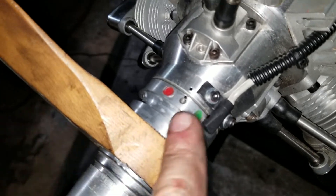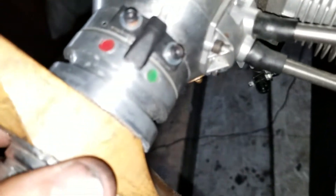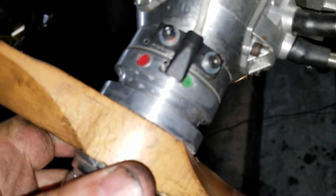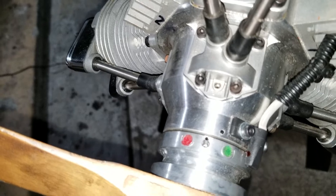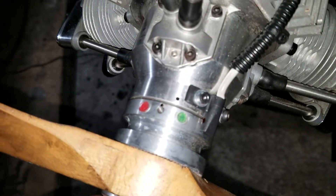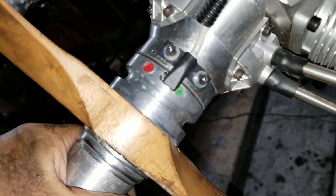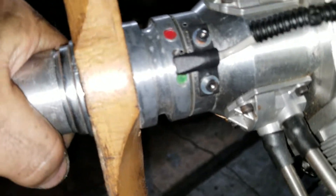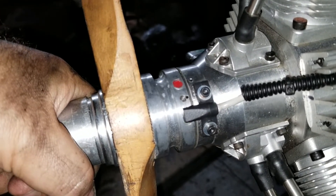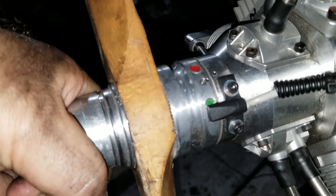It's around 47-48 degrees somewhere in that range. What I've done is I took it off and put a piston stop on number one and timed it — 30 degrees before top dead center. That's what it's supposed to be. I put two marks in it. This is the red LED, green LED. This is cylinder number one. The way the three-cylinder CDI works, timing must be 30 degrees before top dead center in this position right here. Under 200 RPMs, hand flip it and it fires when the magnet leaves in that position.